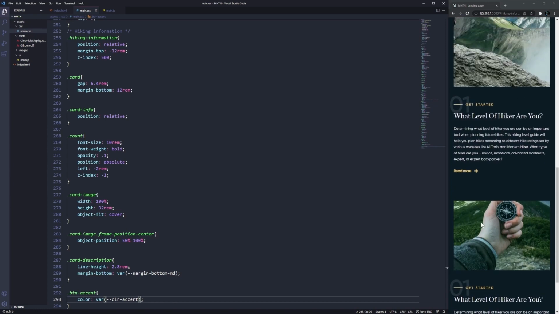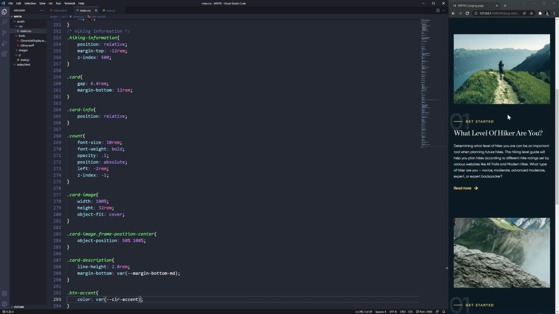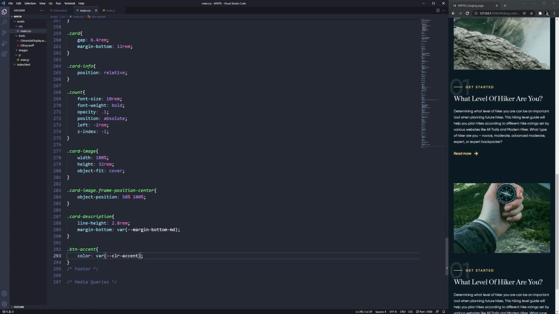So the next step, obviously I didn't change the text here, but that's not really important. What matters here is the layout. Text can just be changed later on if that's something you really wanted to. So now it's time to go work on the footer. There's really not a lot going on there.